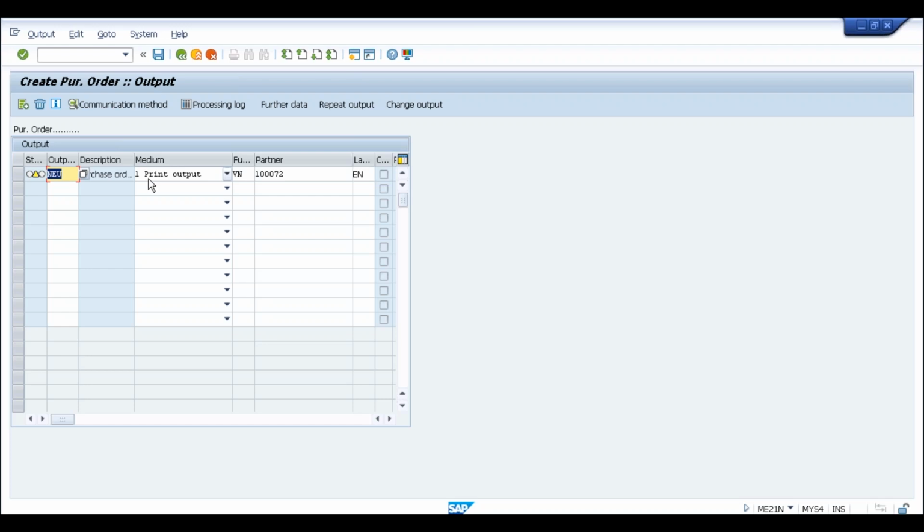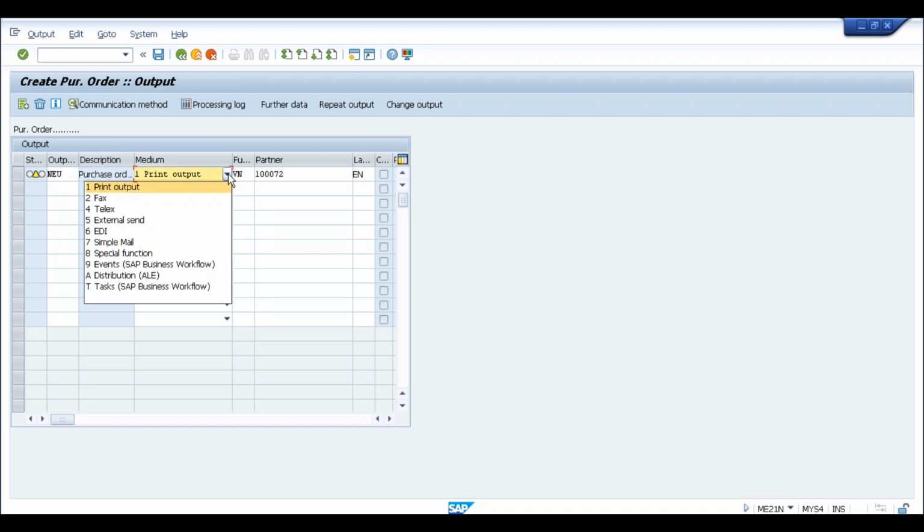Now the question is, how are you going to send this purchase order to your vendor? Are you going to send him a hard copy of the print, or the soft copy via email, or are you going to fax it, or are you automatically going to connect your system to the supplier system and send the files via ad hoc? Okay, so there are multiple output channels or output mediums, as you can see, which were available in ECC.